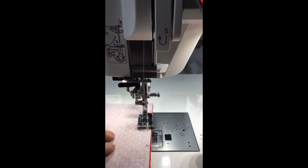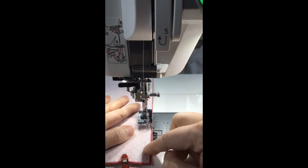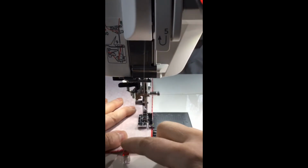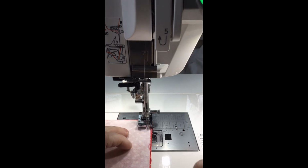So I'll cut those threads, and then I'm going to continue up along here and start again with a back stitch. I'm going to get to the corner, do a diagonal stitch, and then sew up the side.